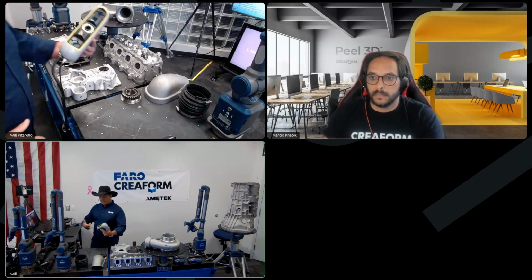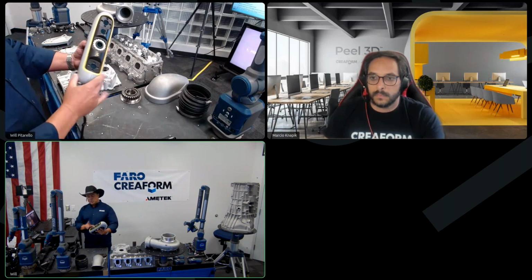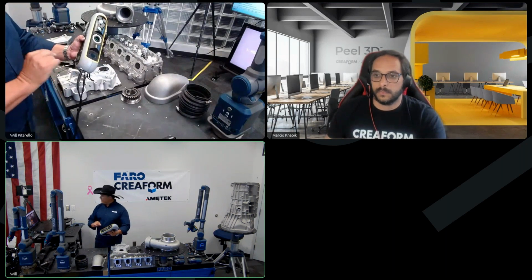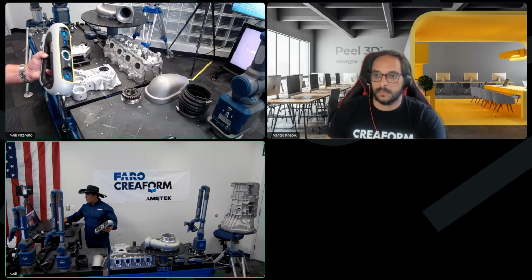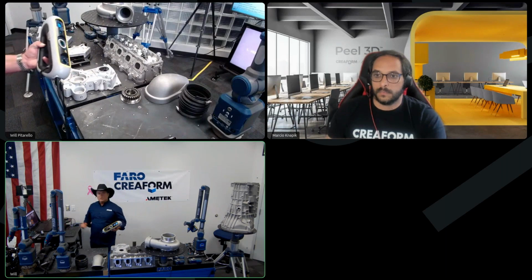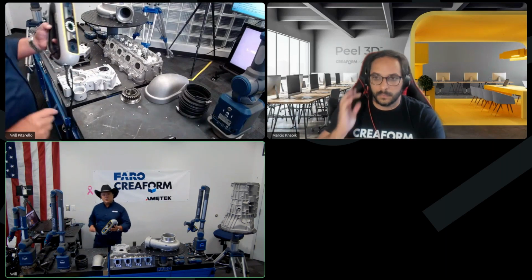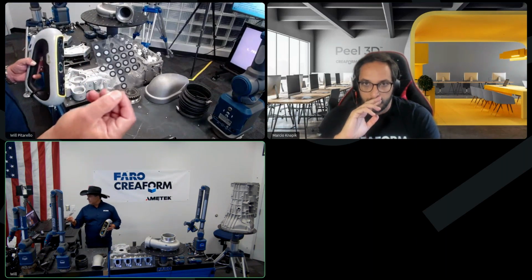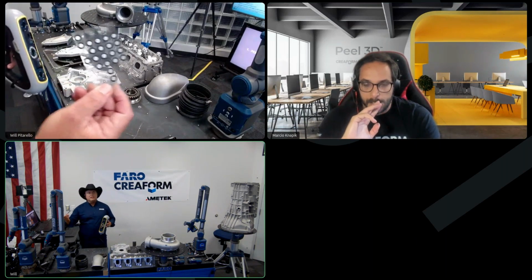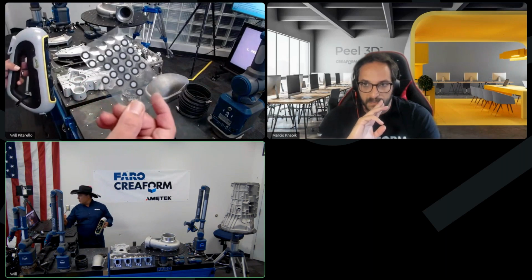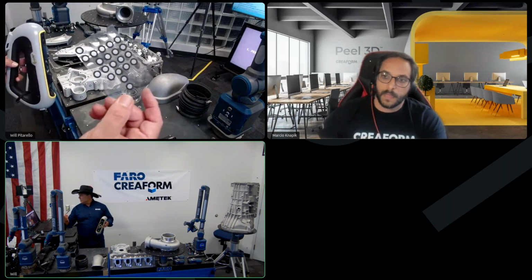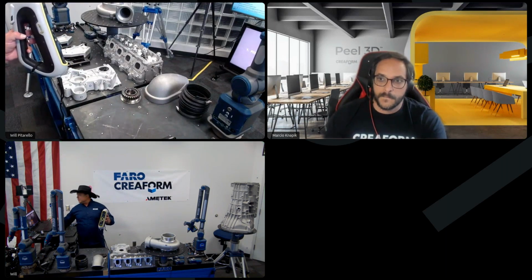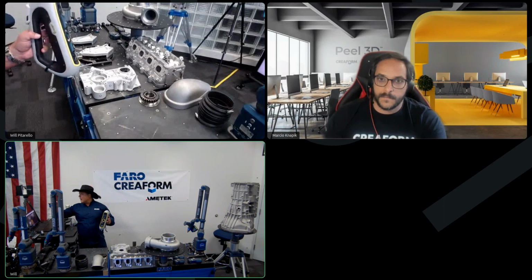So really, this is the Peel 3D scanner. We have the dual cameras here. If you're used to scanning or have seen this before, one thing that I like a lot about the Peel 3D is that I can utilize the targets, and if you've been around scanners or researched a little bit, you know you can use targets, but the Peel 3D also gives me the capability to use the geometry of the part.